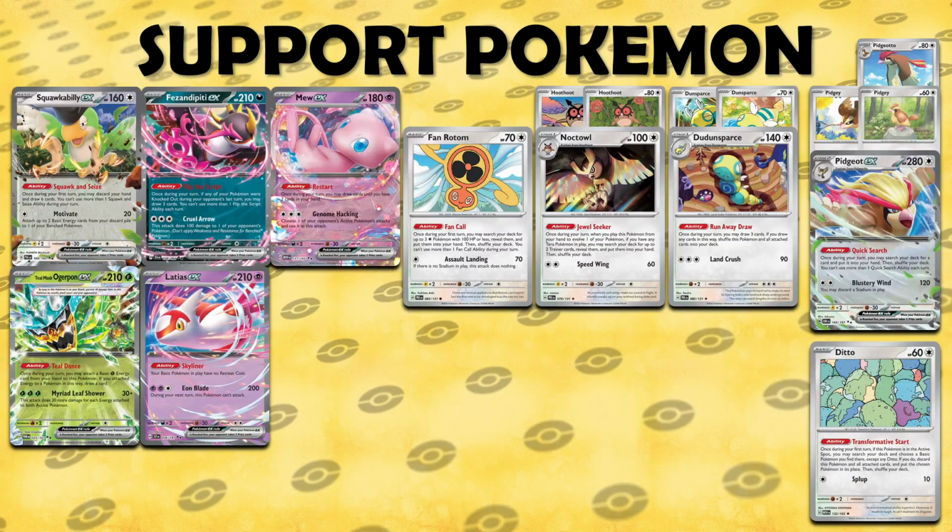Then we have this huge suite of colorless Pokemon, which are really enabled by the Fan Call from Fan Rotom. This is a phenomenal ability that makes a lot of these Pokemon much more viable, actually. Noctowl's Jewel Seeker is amazing for Terastal archetypes. The Dunsparce, especially with more Artazon coming in the format, is a way to continue drawing cards with that Run Away Draw. Pidgeot EX, still a really powerful Stage 2 that we have access to. And whenever you're playing Rare Candy in your deck, you have to think whether or not it's worth adding this Pidgeot. And the Transformative Start Ditto, actually pretty reasonable when you have Fan Call at your disposal to search this out of the deck quickly and then get the Ditto into the active position. Suddenly you can be turning that into any other Pokemon within your deck.